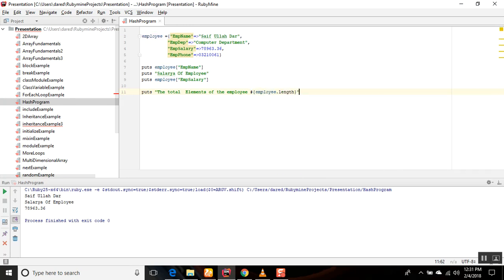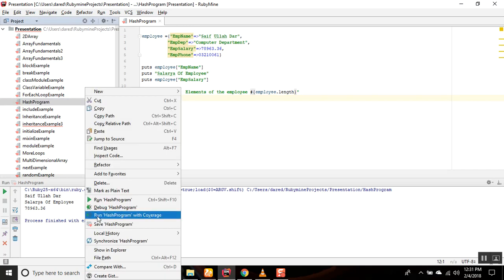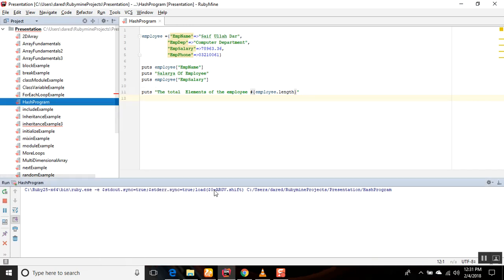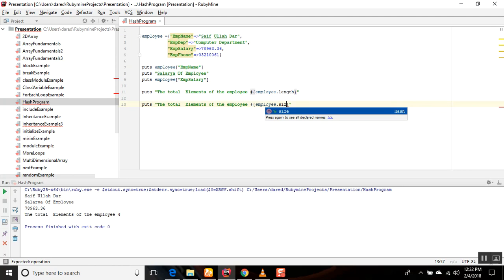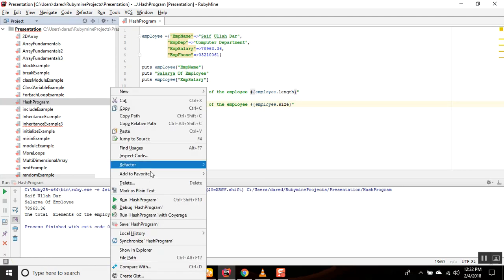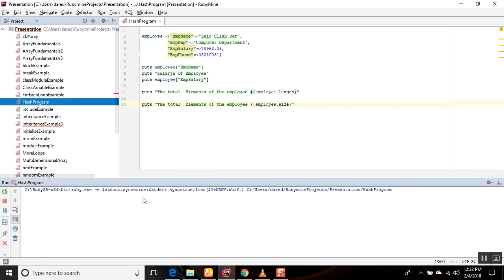I can use length here and run this program. You can see that it has 4, because 1, 2, 3, 4 elements are there. Similarly, if I use size, which is also a hash method, it will give me the same result, because length and size provided by the hash are the same.